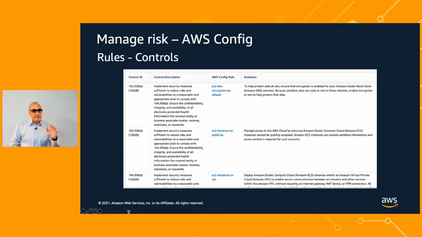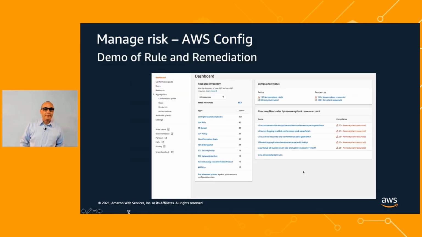And the reason I have that list, I want to talk to you a little bit more about conformance packs in a minute, is because the goal is for you to define those controls in AWS Config as rules and deploy them as conformance packs to simplify the deployment mechanism. What I want to do now is show you a demo of how this combination of rules and remediation actions works. And the key, what I want you to see in this example, is how you can simplify the process of addressing non-compliant resources at scale. Let's take a look at the demo now.